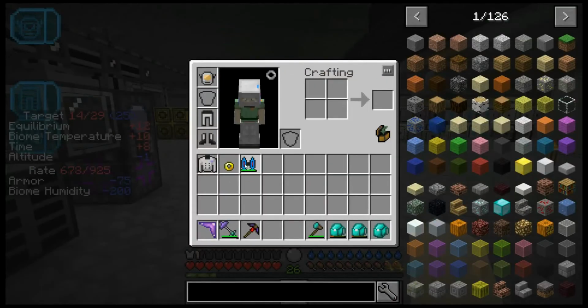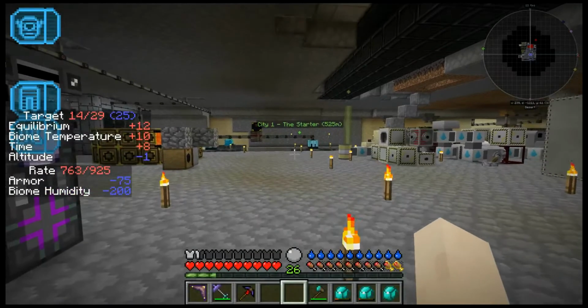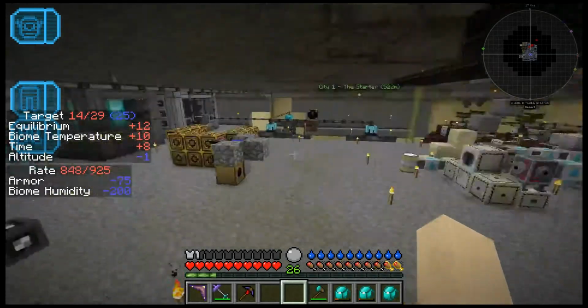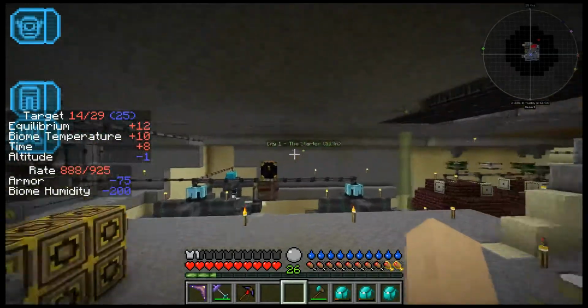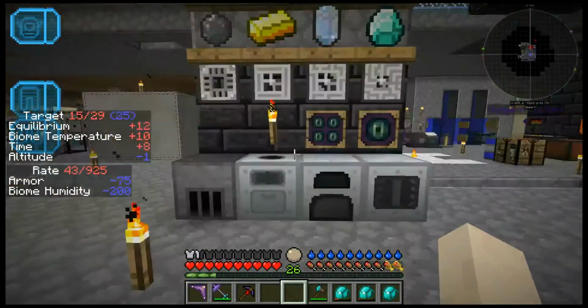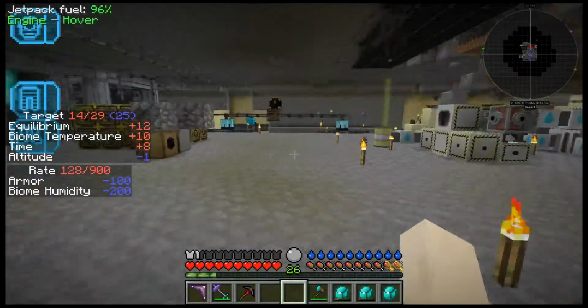So here's how the angel ring works. Without my jetpack, the angel ring is like creative flight. So you just double jump and it keeps you in place. It's not as fast as the jetpack. As you can see, this is not going super fast, but it's fast enough that if we're stuck and we don't have the jetpack, we can at least use that.